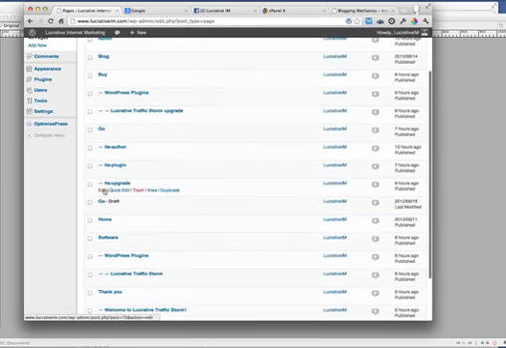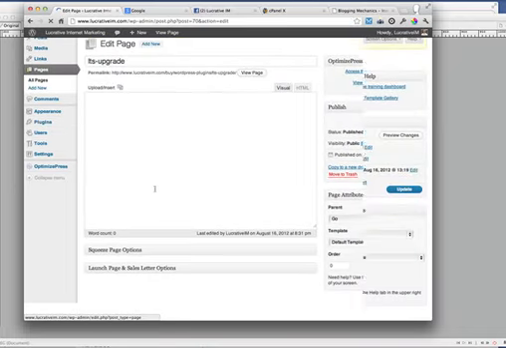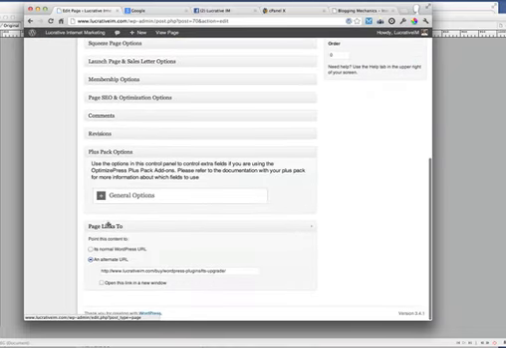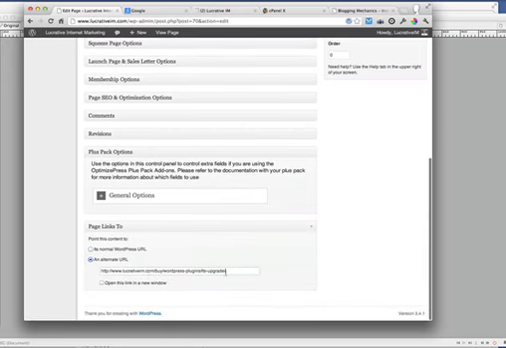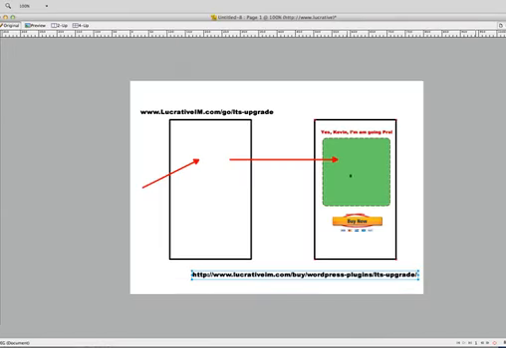Let's go into my LTS upgrade page. Small box down the bottom here, Page Links 2, and it's normally set on its normal WordPress URL, but I want it to go to an alternative URL, which is the full URL of my order page, which, as you can see here, is under Buy WordPress Plugins LTS Upgrade. So I want to redirect from Go LTS Upgrade to Buy WordPress Plugins LTS Upgrade.